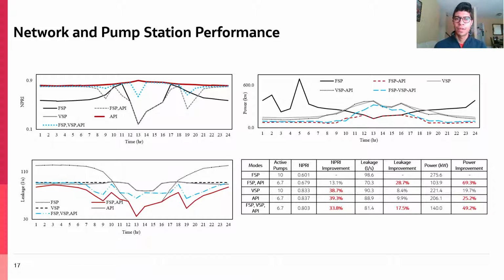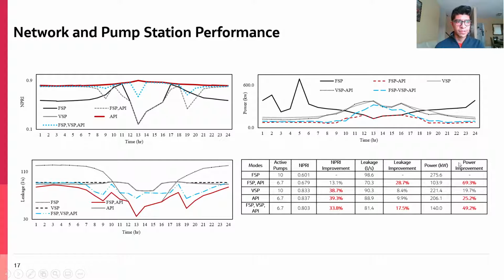And now if we want to compare all of these five pumping modes or philosophies in terms of net pressure reliability index, which is like the pressure across the system for all of those junctions in the system, leakage around the whole system, and how they change throughout the day. These are extended period analyses for 24 hours, and also power consumption. You can see that in each case I've highlighted the best solutions. Not always the last one is the best, but usually, when you look at the last row, it is one of the best solutions in terms of improving net pressure reliability index, which is the performance of the system from the consumer's point of view.